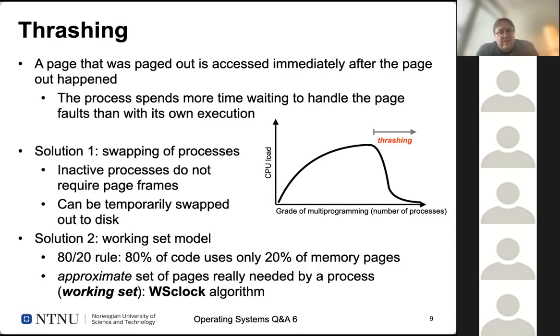The problem is that an external storage medium is several orders of magnitude slower than RAM. So whenever we imagine a DRAM cell would have an access time of maybe 10 nanoseconds, if we're lucky, if it's in the cache, or maybe 100 nanoseconds if it's in RAM. An access to hard disk, for example, would be in the order of several dozens or hundreds of milliseconds. So this is 1,000 times slower.